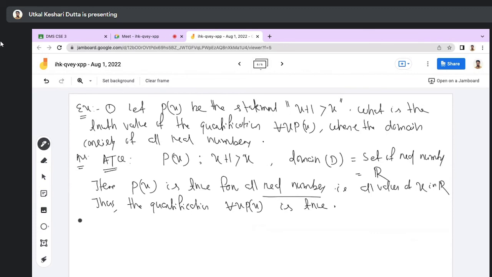Okay. Take one more example. You can take also P of x, Q of x, R of x also. Let Q of x, in some cases you can write Q of x also, be the predicate statement that is x less than 10.